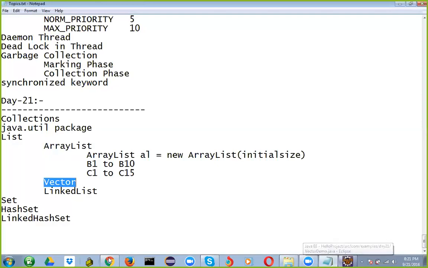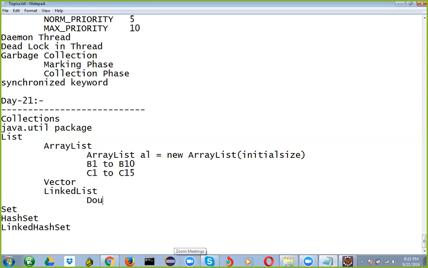This is based on arrays and this is based on arrays. Okay. We have seen the similarities and the differences. Now the next one, linked list. Linked list is also to store similar kinds of elements, individual elements, but here the internal mechanism is not based on array. This is based on the double linked list. You know the data structure. You might have studied it in C or C++. Double linked list is not specific to Java. This is a general data structure concept.